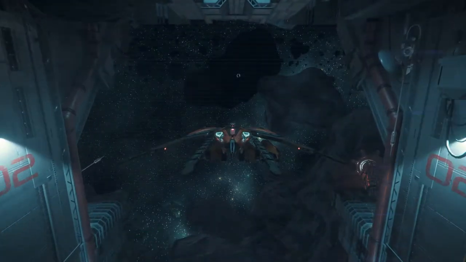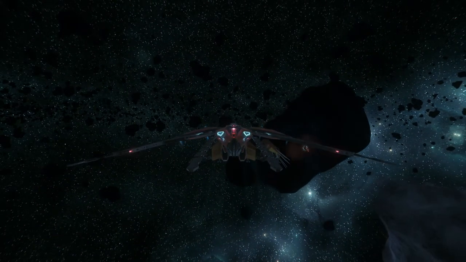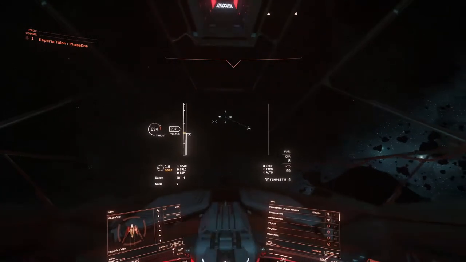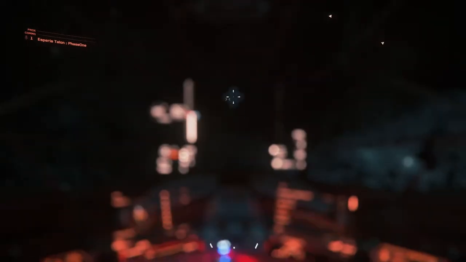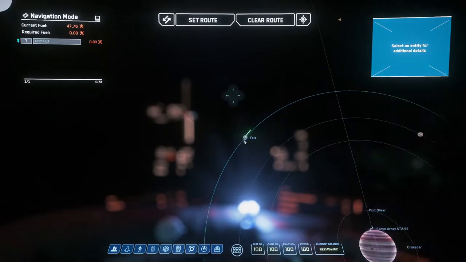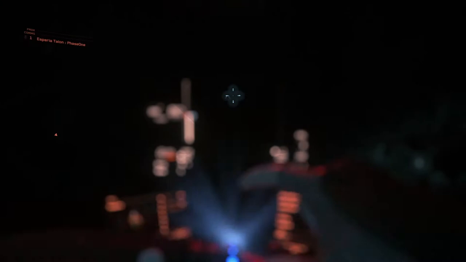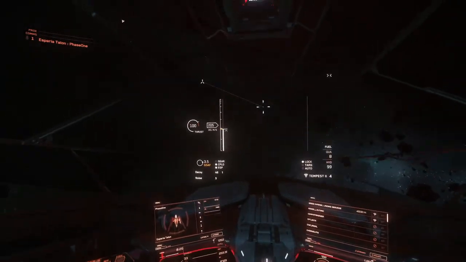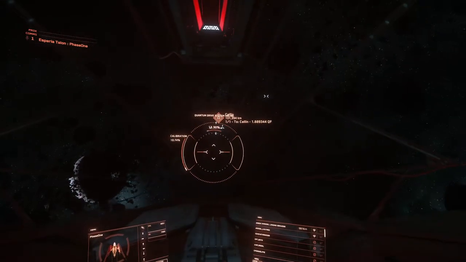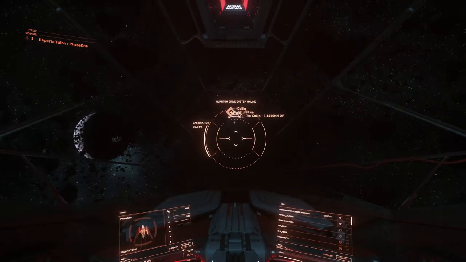So slow. All right, so we're going to sell. Selling, that's where we're going. Selling is right here. We also need to refill our quantum, but we have direct access to it. Jump straight to it.